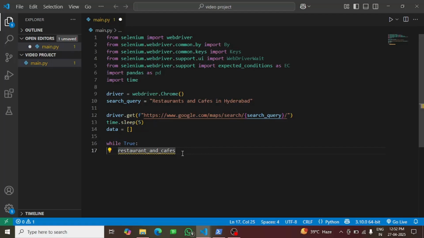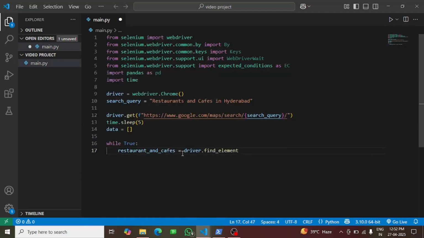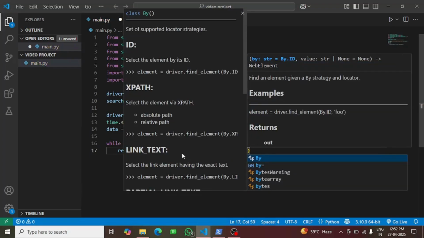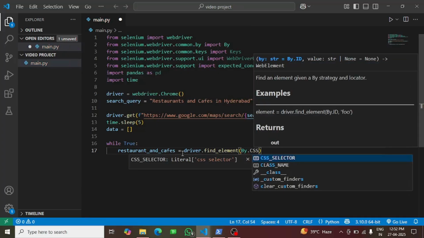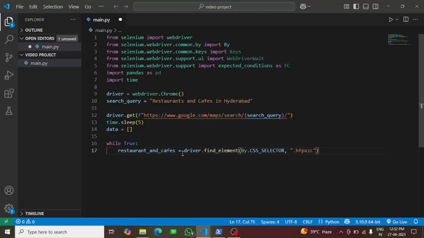Then driver.find_elements by CSS selector, and this is the common class which I am giving, hfpxzc.